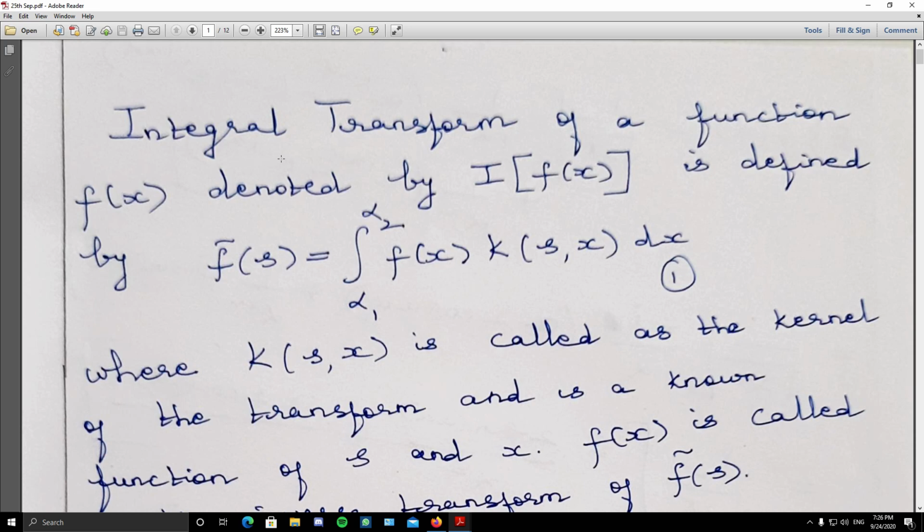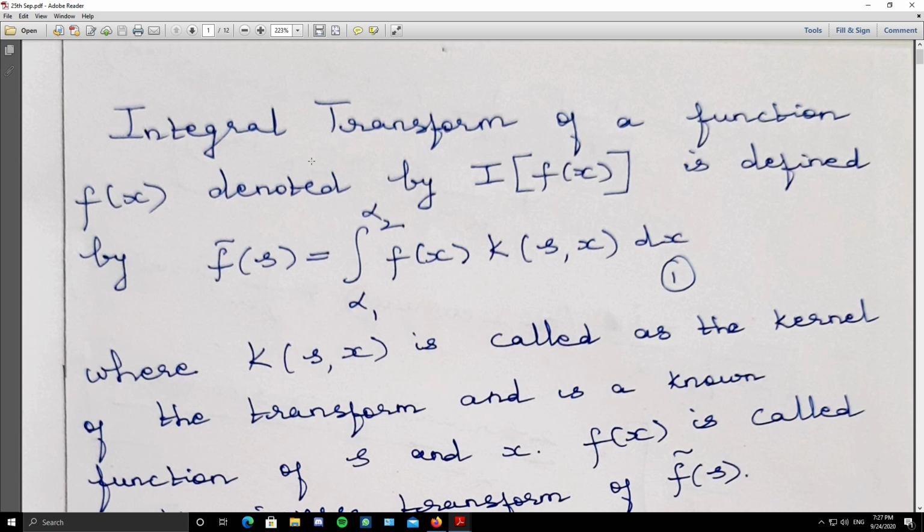So, integral transform, from the name itself, you can understand that it will have an integral. Transform means change. See, you have learned the transformation from Cartesian coordinates to polar coordinates. That is, if you have xy coordinates in Cartesian plane, you can write it in terms of r and theta in polar plane. So y equals f of x, equation of Cartesian curve, can be transformed to r equals f of theta, that is equation of polar curve, using x equals r cos theta, y equals r sin theta.